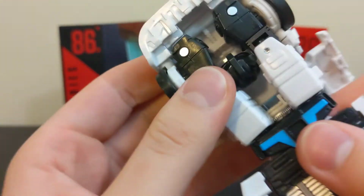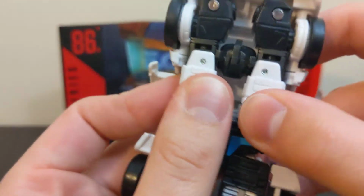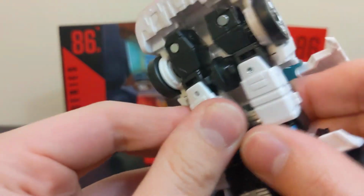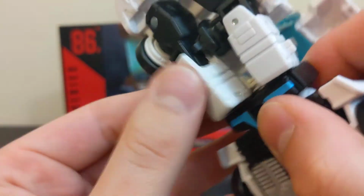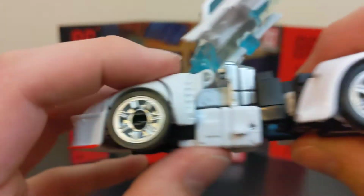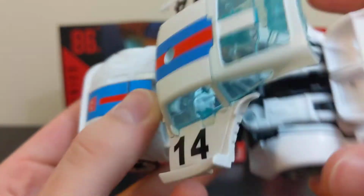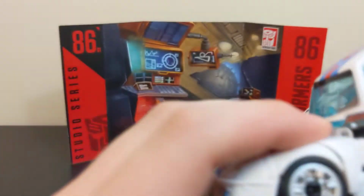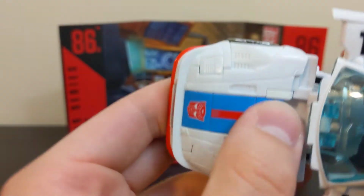I'm not exactly sure how it's supposed to peg into place, but once everything gets all snug in there, it tends to kind of fit in there. But my guess is somewhere right here is kind of where it's supposed to peg in. It's like right there. Getting it to do that is somewhat tricky. Anyway. Once you got this all lined up, then you want to go ahead and bring down the, come on, and you want to make sure everything's lined up about as well as you can.